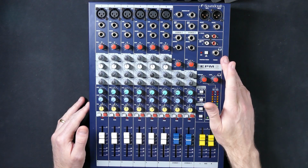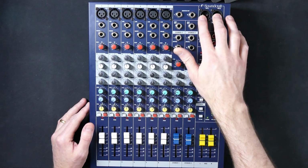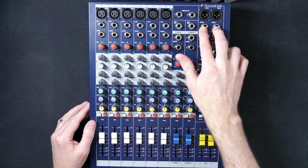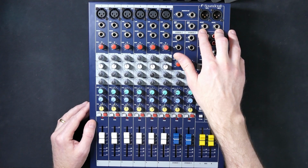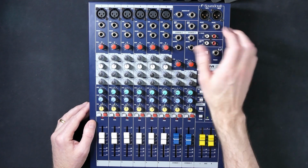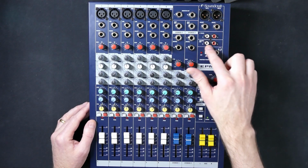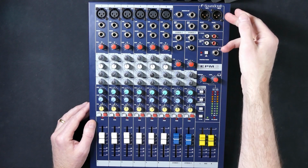Then we have, I'll just do it from the top here. So we have the main outputs, XLR balanced, of course. And this also has 2 inserts, just like on the main channels. And again, of course, you can use this as an extra output for the full mix as well by shorting together the tip and the ring of a TRS plug on one end, if you want to. Then we have an interesting thing here, which you also don't see on many mixers. Most mixers only have 1 output and that's it.